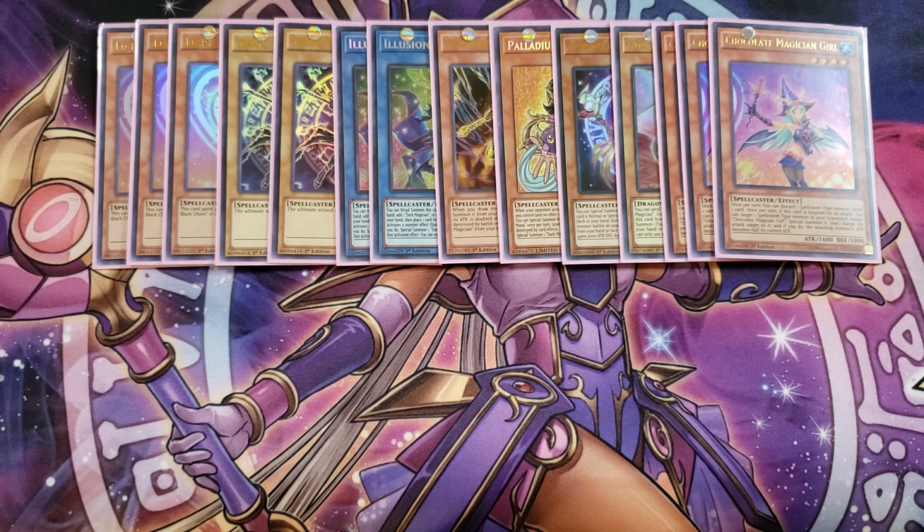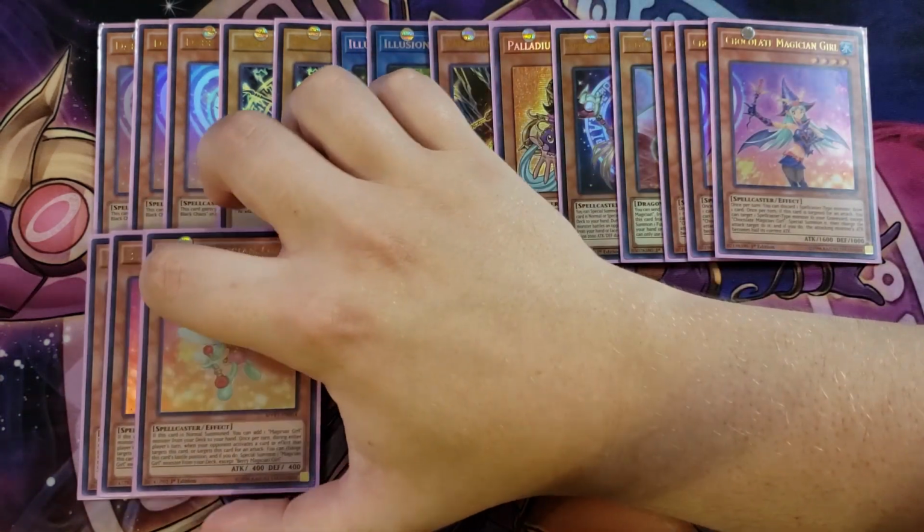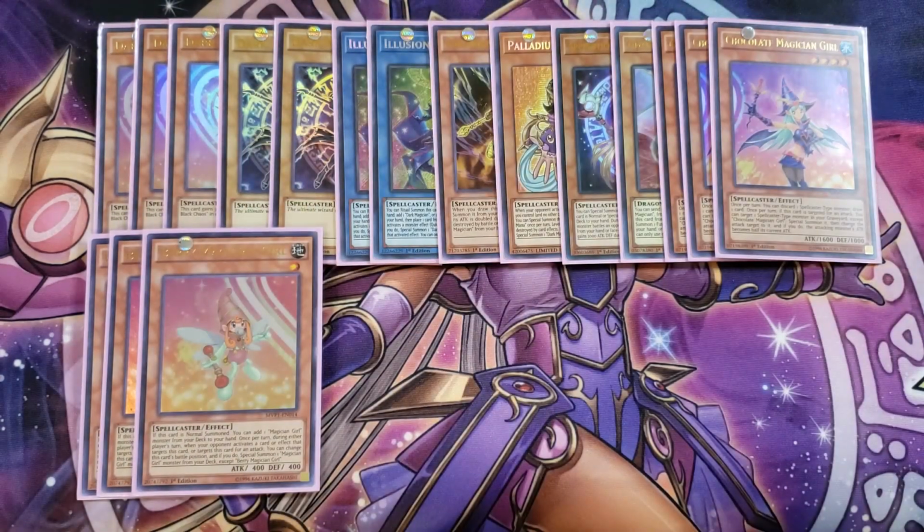I then play 3 copies of Berry Magician Girl. Berry Magician Girl is a great 3 of in the deck because this card has the ability that if it's normal summoned, you can add a Magician Girl from your deck to your hand. And this card works similarly to your copy of Maiden with Eyes of Blue for the Blue-Eyes deck, with the ability that once per turn, during either player's turn, when your opponent activates a card or effect that targets this card or targets it for an attack, you can change this card's battle position. If you do, special summon a Magician Girl from your deck, except another copy of this card, which can be your copy of Chocolate Magician Girl or Dark Magician Girl, which is really helpful.